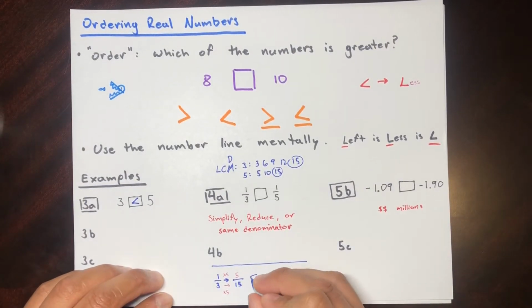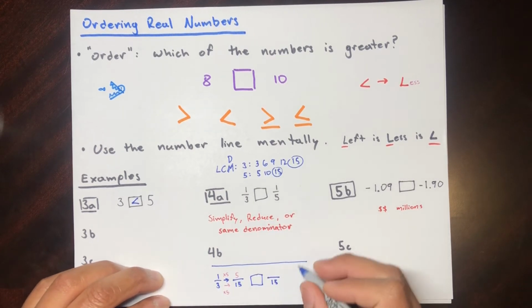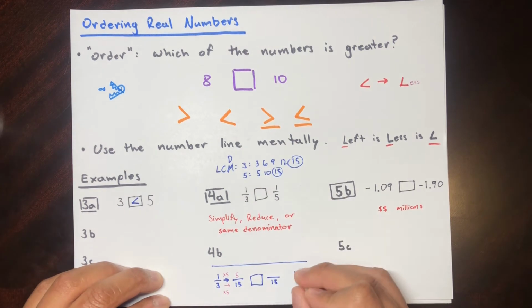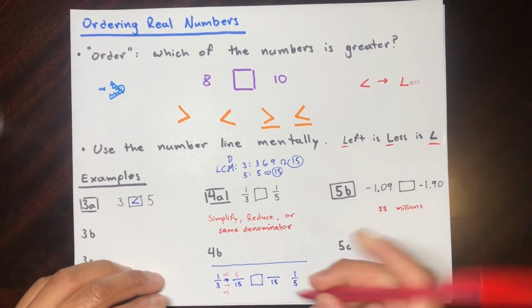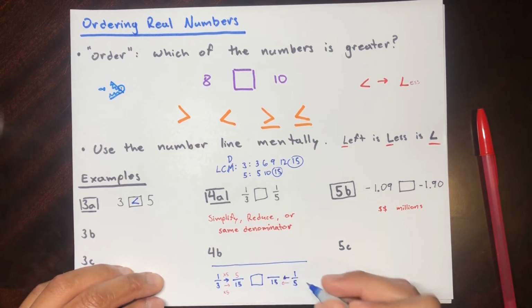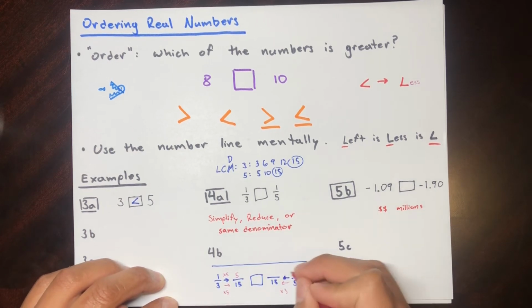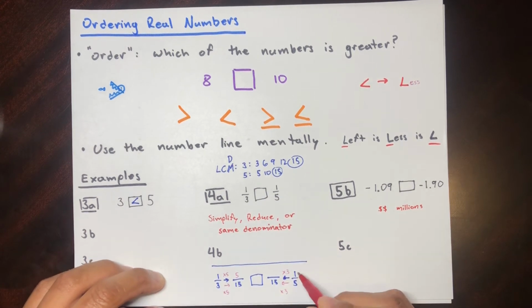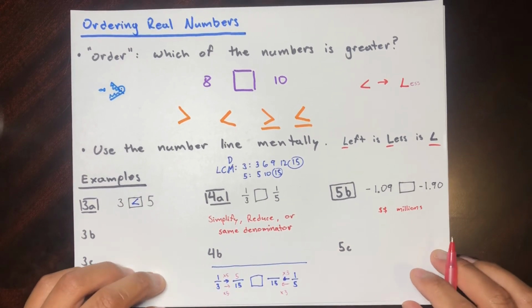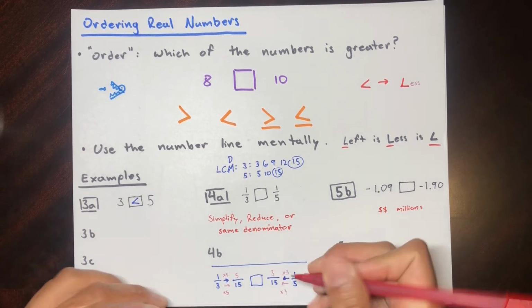And that's going to be compared to whatever fraction is over 15 over here, right? But we didn't start with 15 over here. We started with 1/5. So same exact thing. How did we get from 1/5 to something over 15? Well, 5 becomes 15 when you multiply it by 3. And 1 becomes 15, and whatever you do to the bottom, you have to do to the top. So when we go ahead and we do it like that, and we set it out, we can easily see that this is going to be 3 over 15.